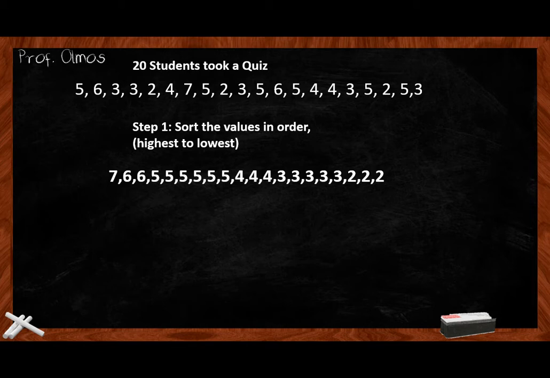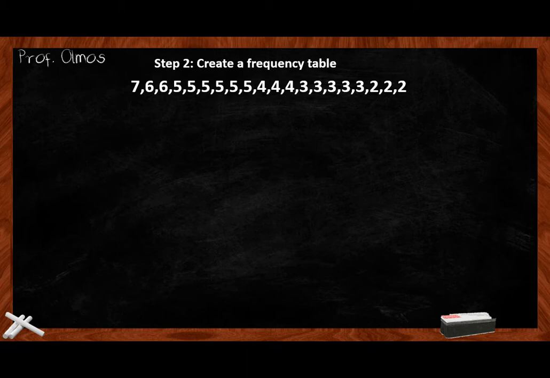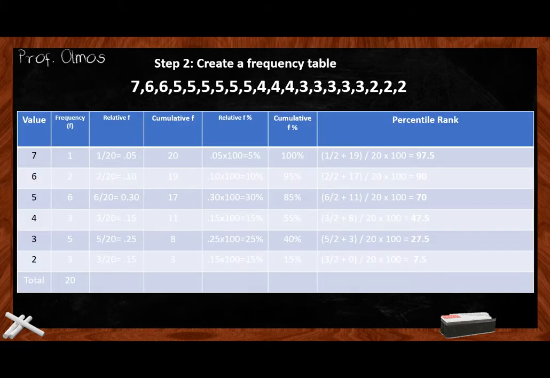But it doesn't really make sense to me. It doesn't make much sense. So I decided that I'm going to make a frequency table. So I'm going to, step two, create a frequency table out of these set of scores. I just ordered them from highest to lowest. All right, so I try to hide these values using white. I think you can still see them, but still, I try my best.